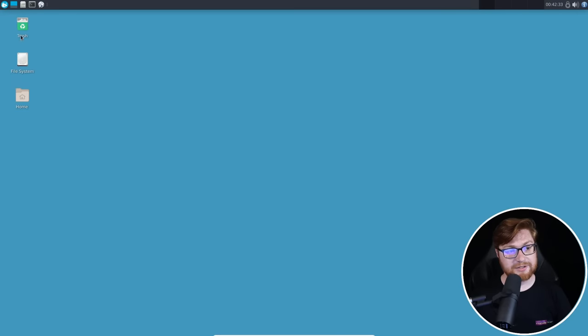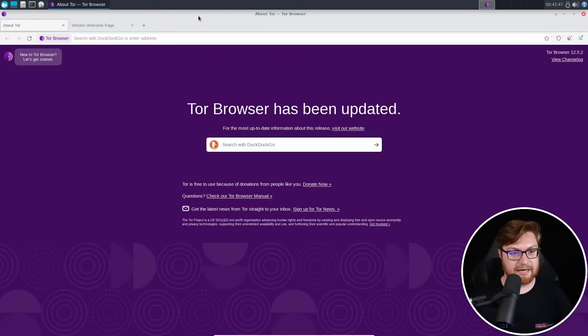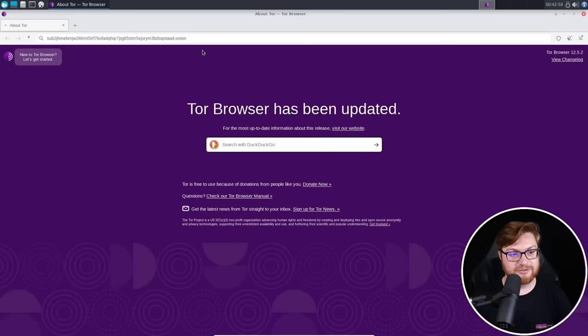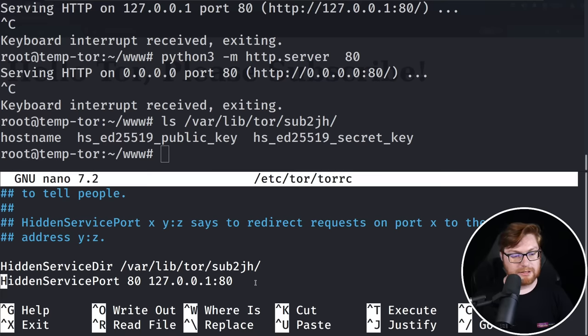Here I've got Hunix up and running just in its own virtual machine. Let's see if we can fire up the Tor browser. All right, and bear in mind that we are still not using HTTPS. We are only strictly on HTTP. So let's see, hopefully it doesn't force a redirect, but fingers crossed, if I hit enter on this, will it take me there? Oh, page is loading. Onion site not found.